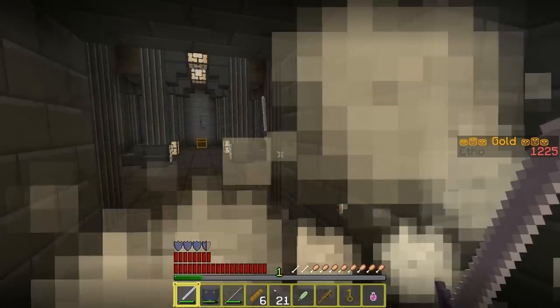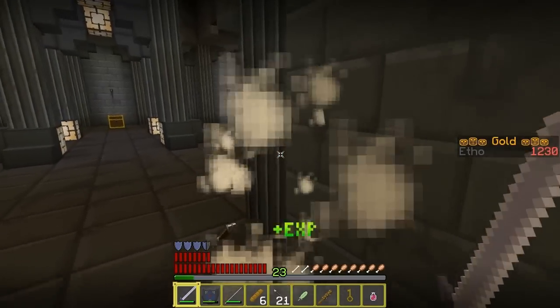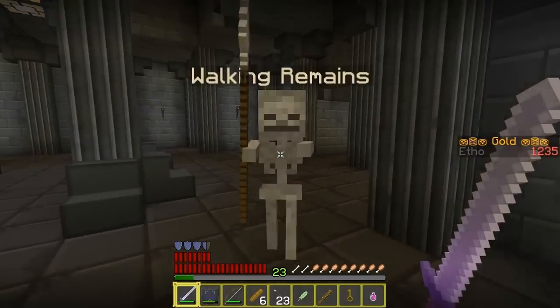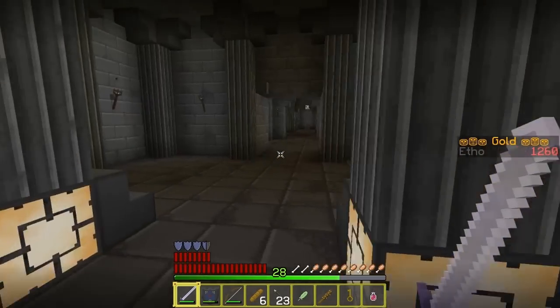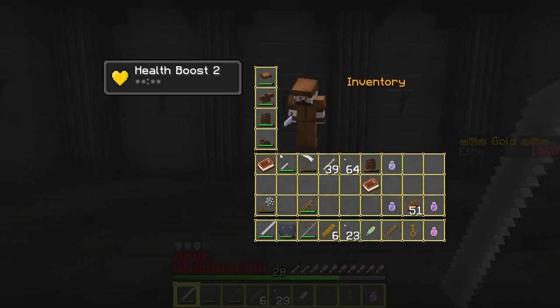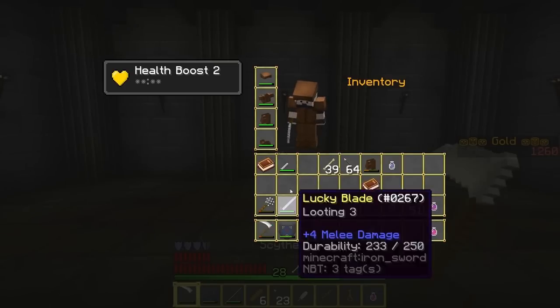Oh, level up. Nice. Yeah, that's an enchanted one. We're getting to the tougher monsters now. Okay, we're good. And we got a scythe. 5 damage from the scythe. Wow.